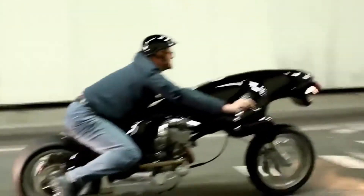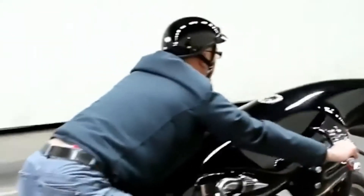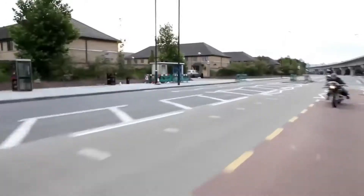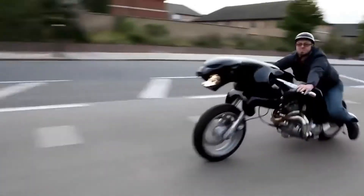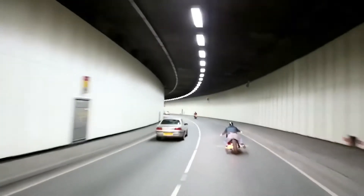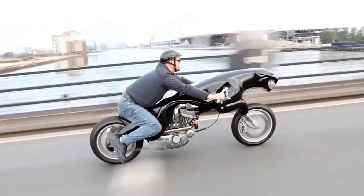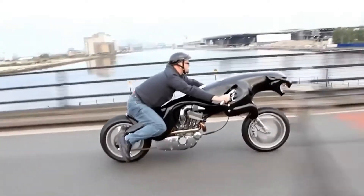The creator specifically picked up a power system that makes a sound similar to the growling of a Jaguar. It's noteworthy that the motorcycle is equipped with wheels from a Japanese sport bike. Moreover, the seat was made from scratch and it looks like that of a chopper. There's only one model of this iron beast in the world, for now.